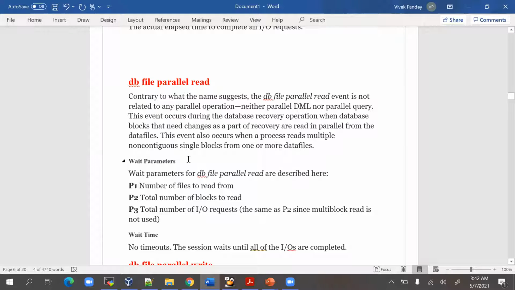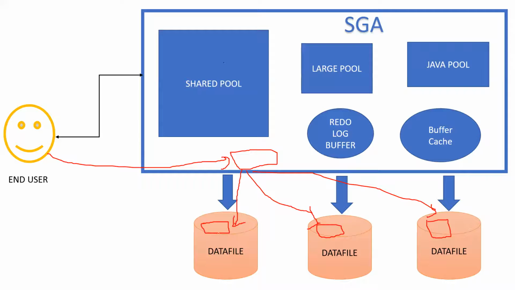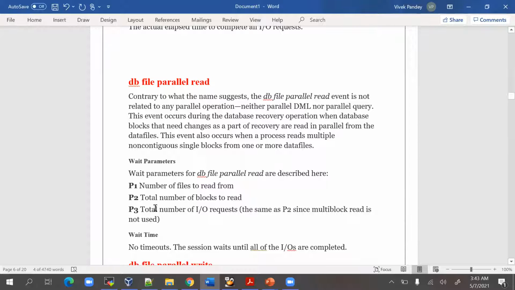The wait parameters of DB file parallel read are described here: P1, P2, P3. The number of files to read from, the total number of blocks to read, so it could be block 1, block 2, block 3, and the last one is the total number of IO requests it is making.